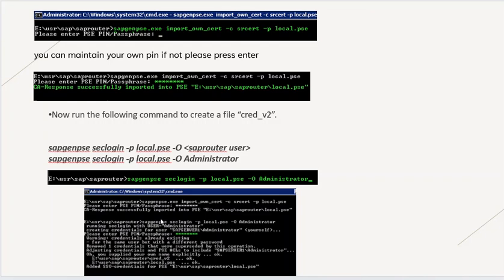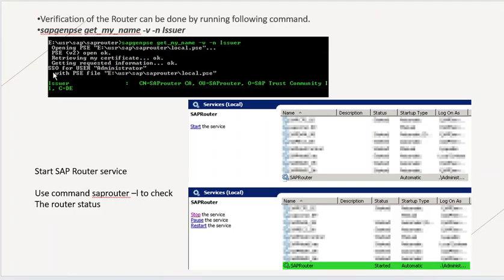The command is sapgenpse seclogin, to log in securely whenever you are logging in, with -p local.pse. Use the password. -O is the user using SAP router underscore user. Whatever user you want to give, you can give. In my case, I have given administrator. Right. After that, I have to check whether this is a valid certificate, whether my local PSE has a valid one or not.